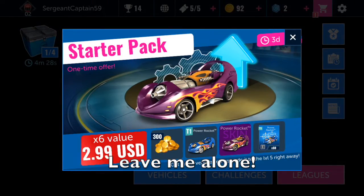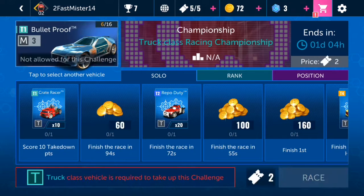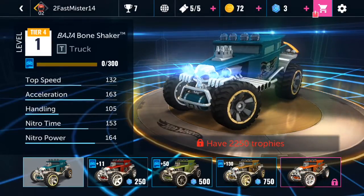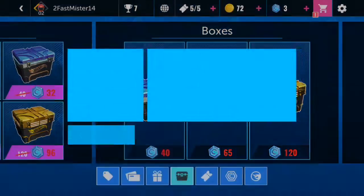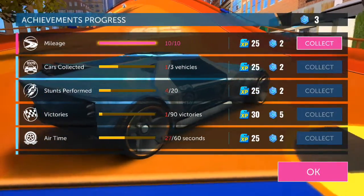Every button pressed somehow leads to a loot box or prompt to spend chromers. A truck event requires you to own a specific vehicle class to participate. How to get a truck? Checking the vehicles tab opens a long list of locked vehicles, each of which requires set numbers of parts to unlock. The best way to get parts quickly is by opening loot boxes, which can be purchased with chromers or earned by winning races and accomplishing daily challenges.